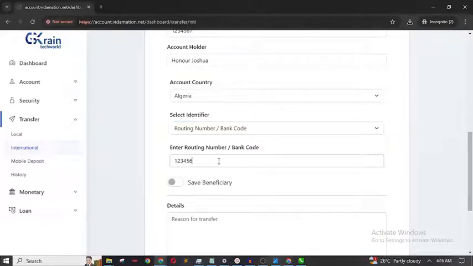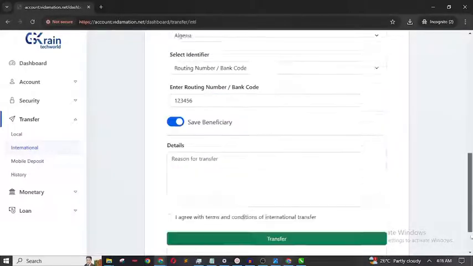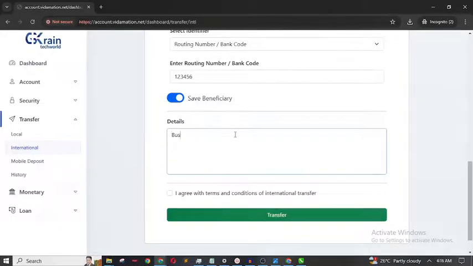Put in a number here, save beneficiary, business purposes, then agree, then make the transfer.